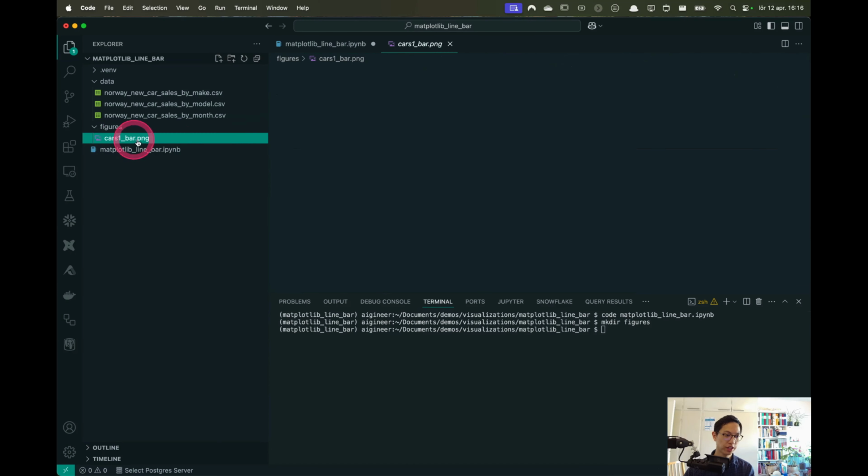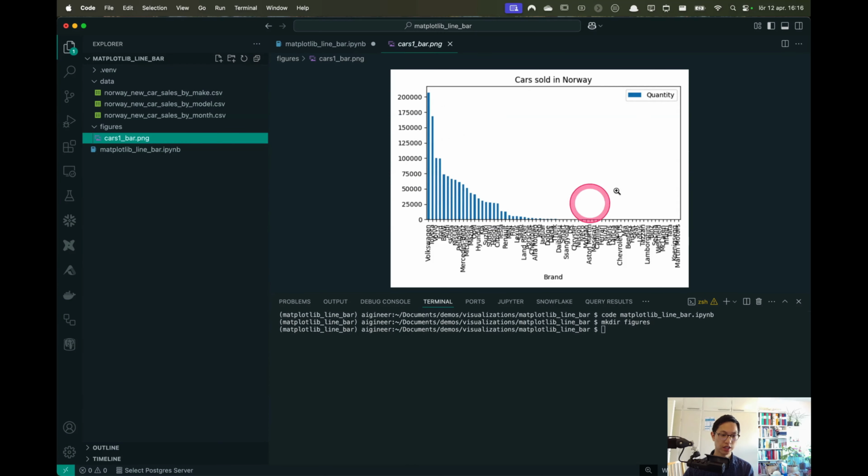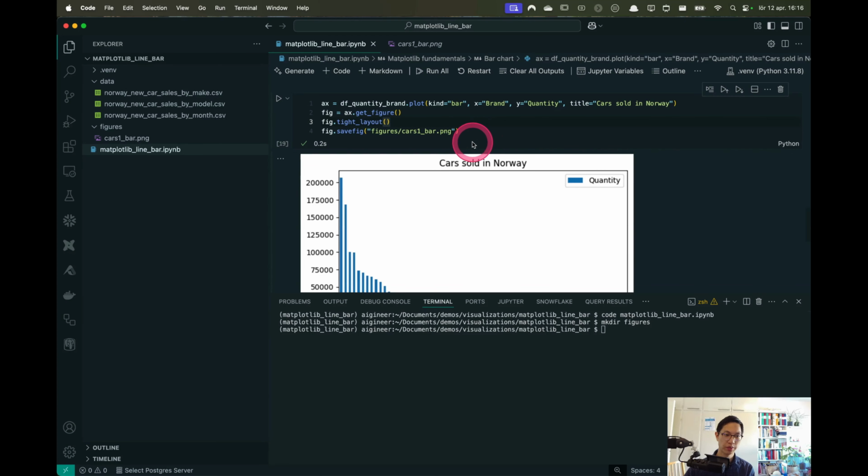And you can see in the figures, this is the graph that we have saved. Okay, so this is quite hard to read, but we get some trend. We see that there are some car brands that sell a lot, and then there's a lot of car brands that don't sell much. So very few are sold in Norway.